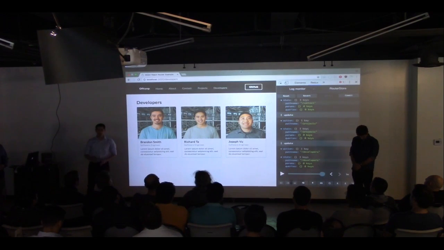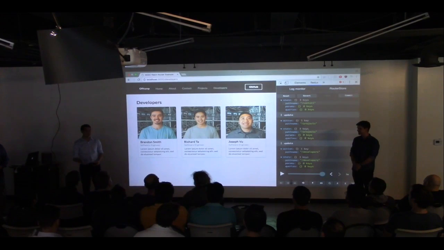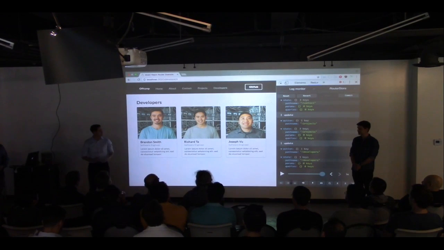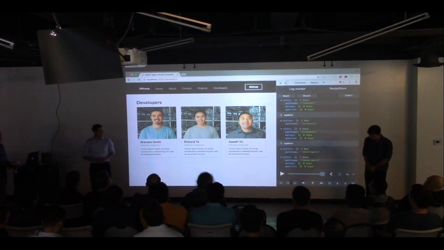The benefit to using our router is that it is easier to reason about the flow of our application state because all of our state is in one single container. This allows us to debug our application easier. More importantly, we are able to eliminate the need for lifecycle methods when using data fetches. And so that will allow you to create components that are stateless, functional, reusable, and predictable.